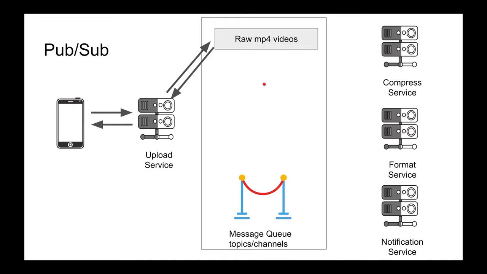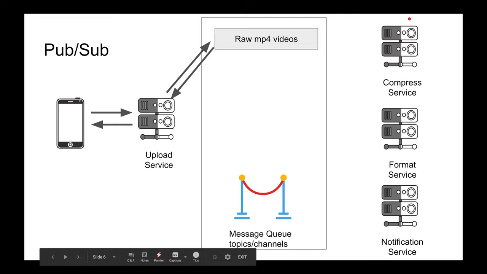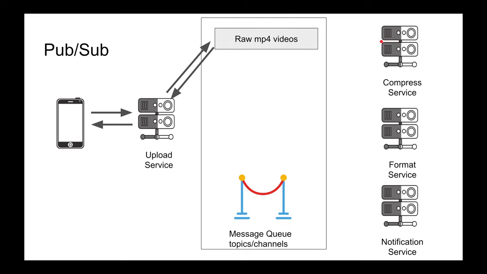Now, how do people consume it? These guys would have been subscribed already to a topic that already exists. I just hid it with some animation. But the compress service, in this case, is subscribing to this topic. We're going to talk in detail about how this is actually done. What does it mean to subscribe? It's a very weird, abstract word, right? Are you pushing the result to the compress service the moment you have a raw MP4 video? Or is the compress service actually pulling information? Or is it pinging? What's happening here?